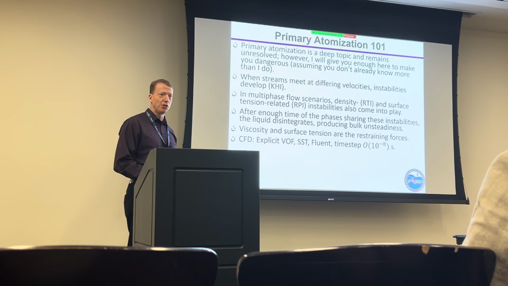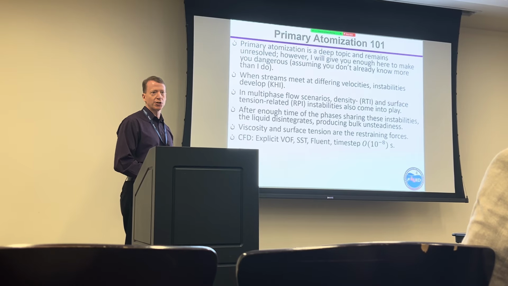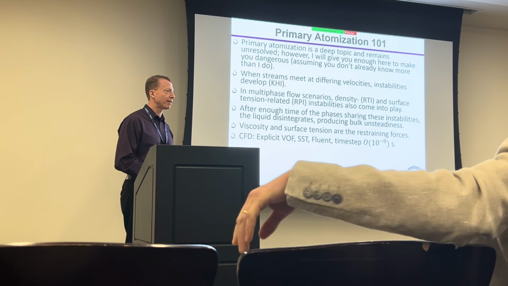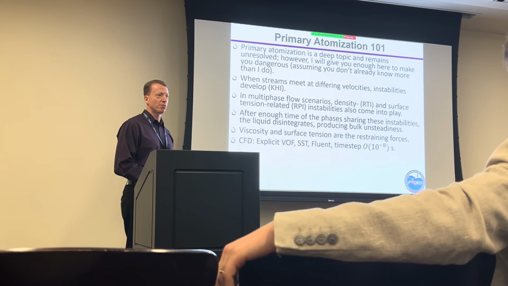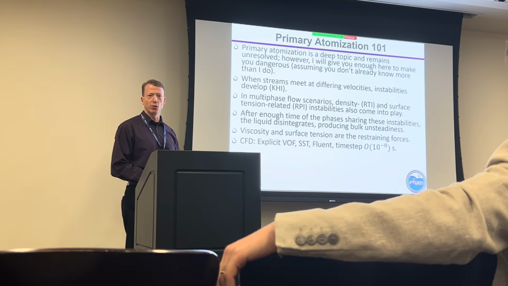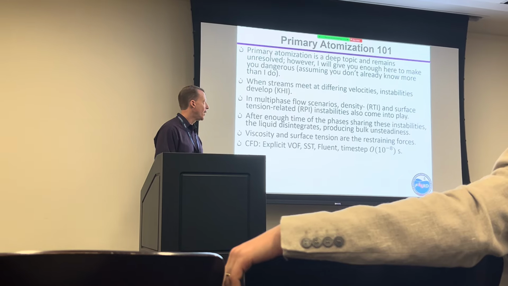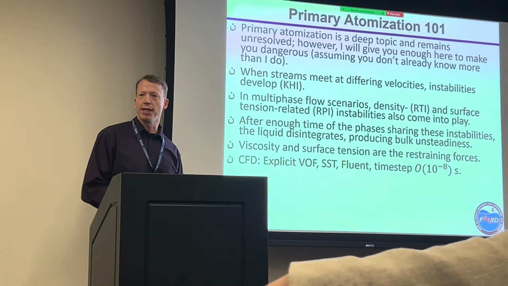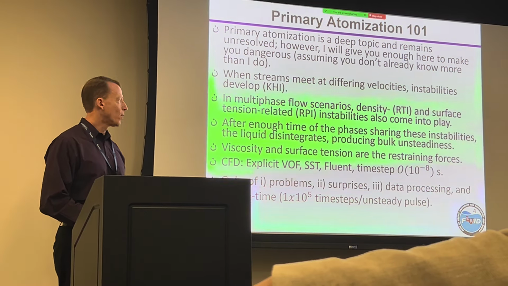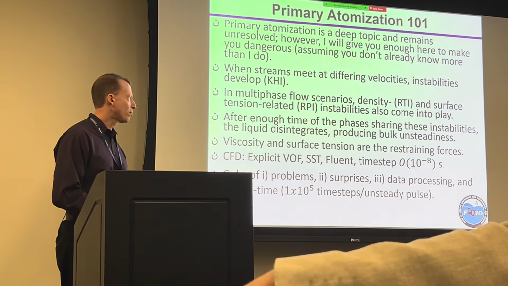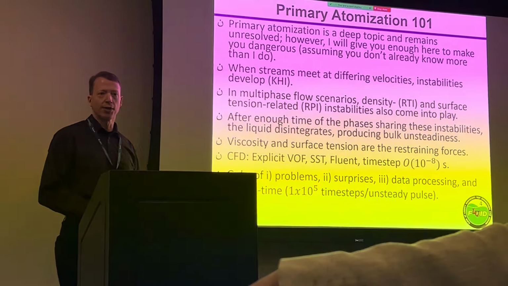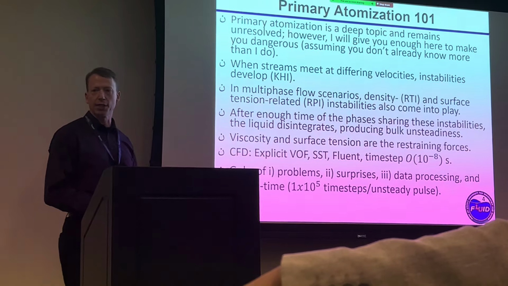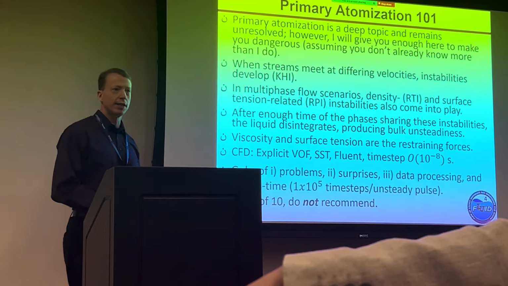In short, though, I'm using an explicit linear interface reconstruction VOF technique, which is numerically stiff, the SST turbulence model, which is wrong but useful, Fluent, which is also wrong but useful, and very small time steps of approximately E-8 seconds. What I found was a lot of surprises, a lot of problems, data processing, a lot of runtime. I run about 100,000 time steps per wave you're going to see in this atomizer. One out of ten, do not recommend.